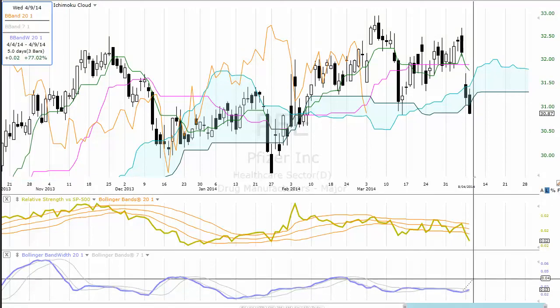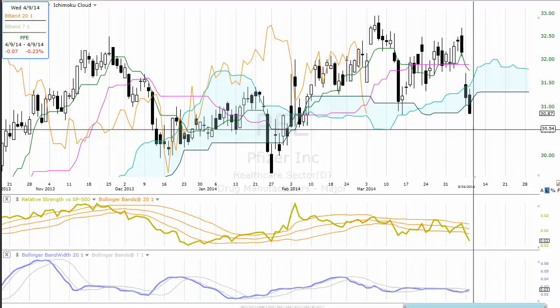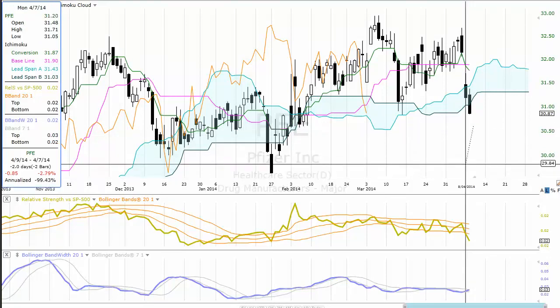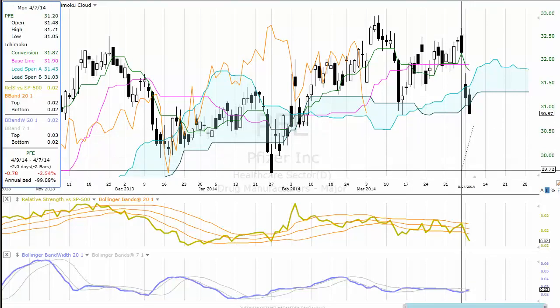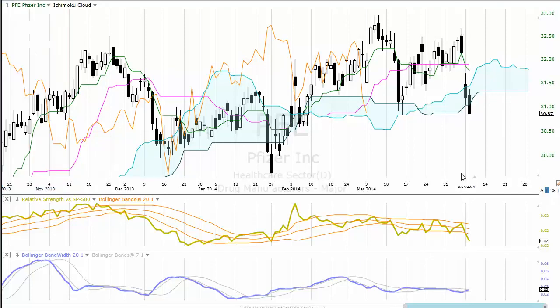And if we see another bearish candle, I suggest that we could then see that trend continue to the downside with volatility moving up in a cyclical manner, and we could even end up trading down through that $30.50 level, and perhaps down to the $30 level, or even down to around the 29.66 area.